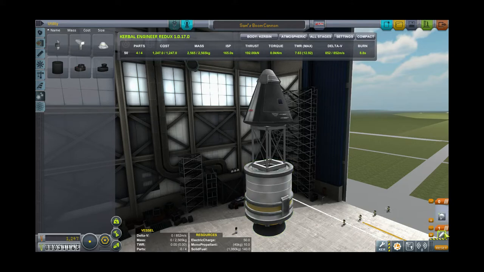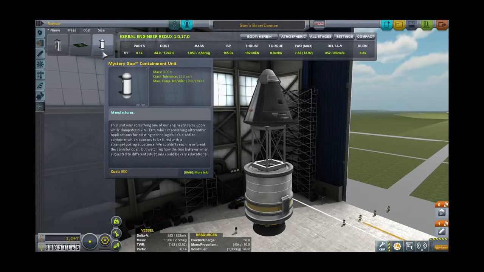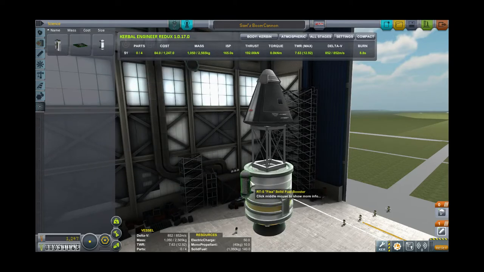Okay, so the last thing you want to do is stage the rocket properly. With the more complicated rockets, it's going to get a little more complex. But for now, we're just saying, okay, first thing, you want to fire your engine, and then you want to fire the parachute. And that's pretty much it. Okay. And then we might as well do some science while we're here.